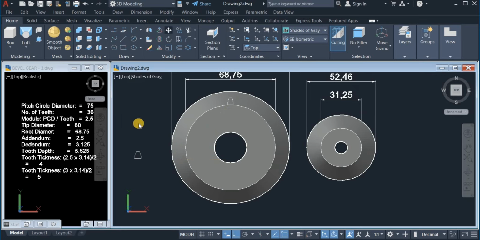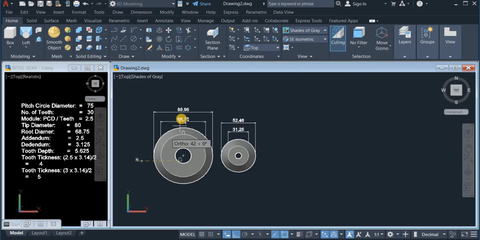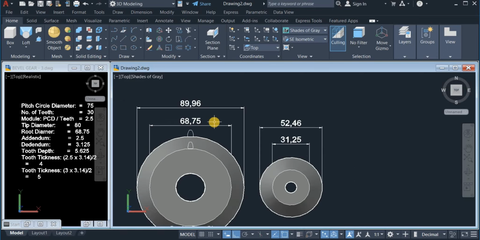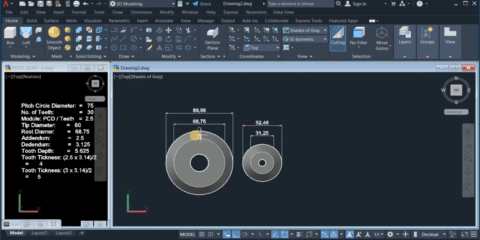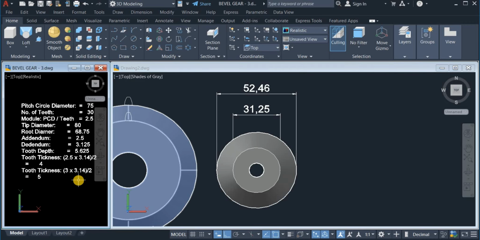Move this as well. Click on the move command. Move this. Click from here. And drop it also at the quadrant point of this. Okay. So these are the two profiles for this. I have to do the same thing for this. I can clean all these lines now. So let's do the same for this. Now, let's see the profile for this.